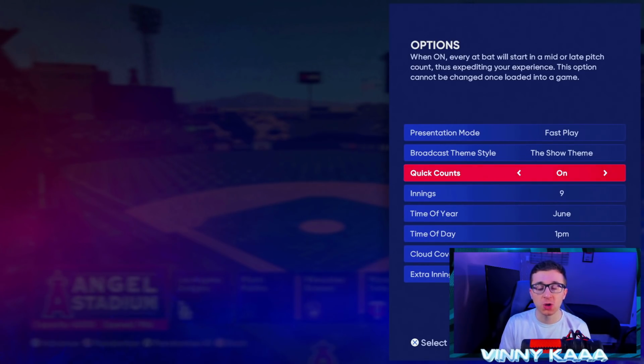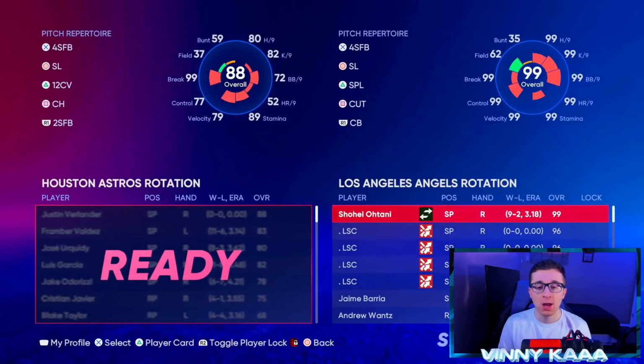That is super essential. That's going to allow a count to start off 1-2, 2-1, 3-2. You're only going to throw a couple of pitches every single at bat, rather than starting off on an 0-0 count every single time. So you want to make sure quick counts is on. That's going to allow you to get through at bats much quicker. So after that, we are going to select.